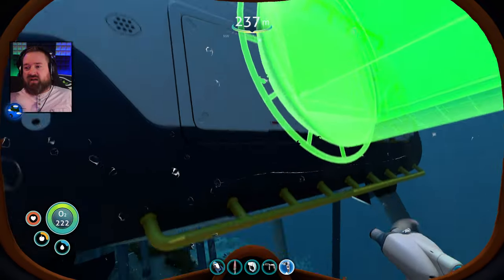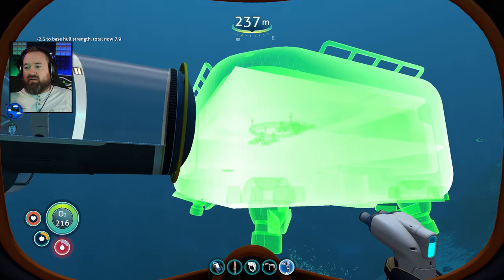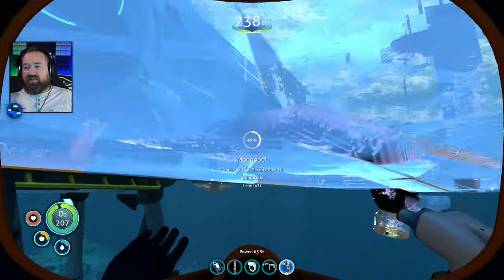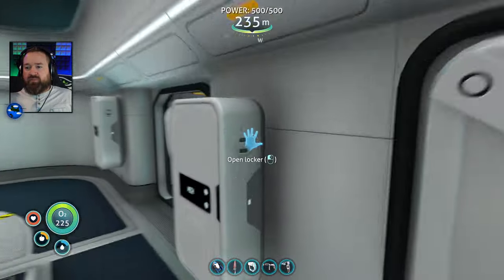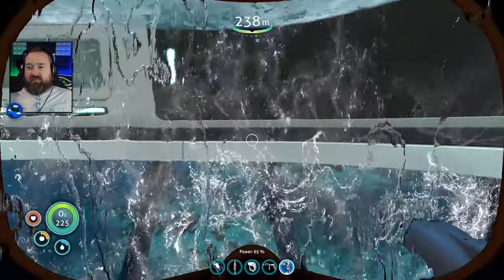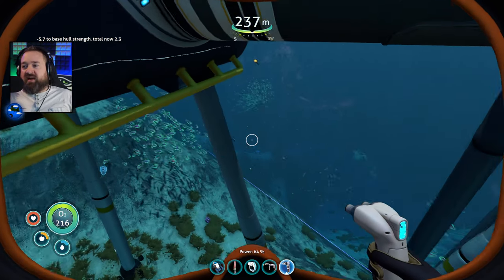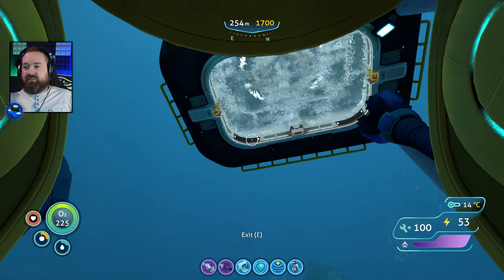Cool. Outside. Build you here. We build you here. Boop. Oh, we didn't get the lubricant. What was I thinking? Gotta have the lubricant. Joop. It's a good thing we brought that, huh? Like, we didn't even know we needed it, but we did. Because we're always prepared. We're like Boy Scouts. Hull strength is now 2.3. We're gonna have to give it some juice. Gonna need juiced.